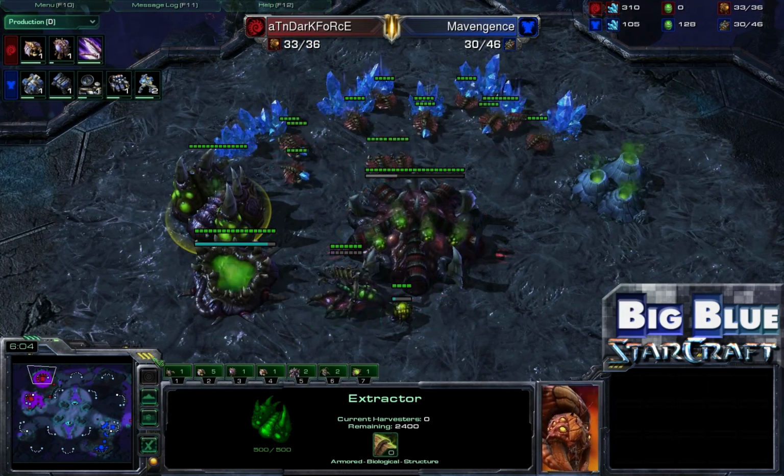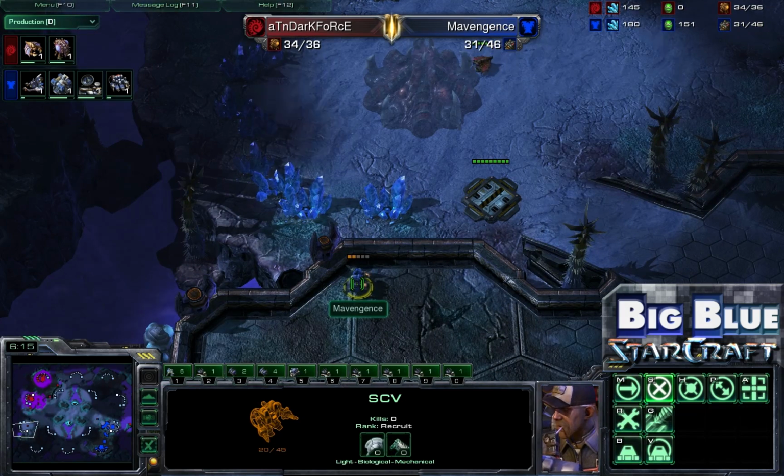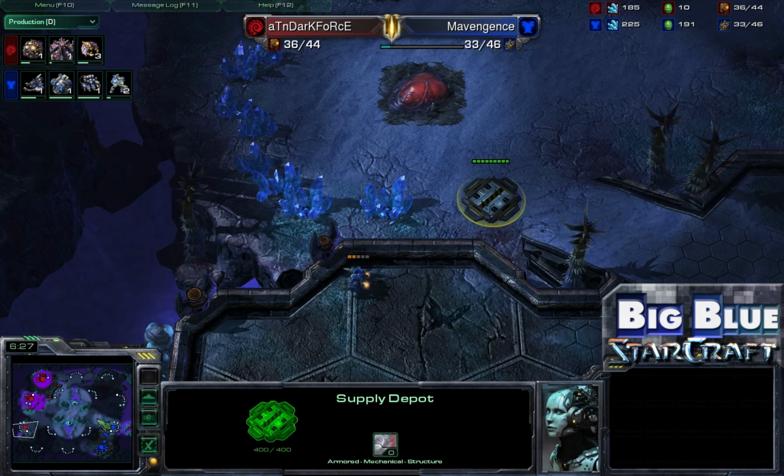And we have Darkforce over here. Speed nearly finished. He has pulled all of his drones off of gas after starting that Zergling speed, which means he is interested in getting tons of drones and probably taking a third, which it looks like that's exactly what he's doing, sending this drone over here.